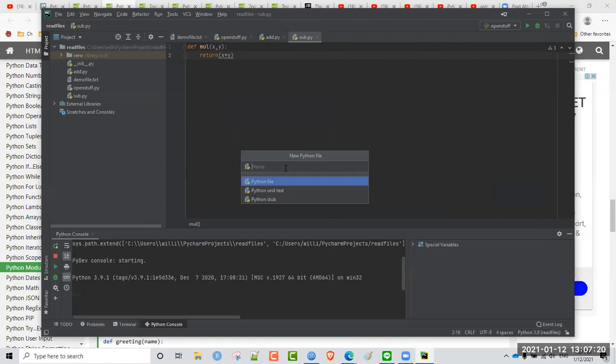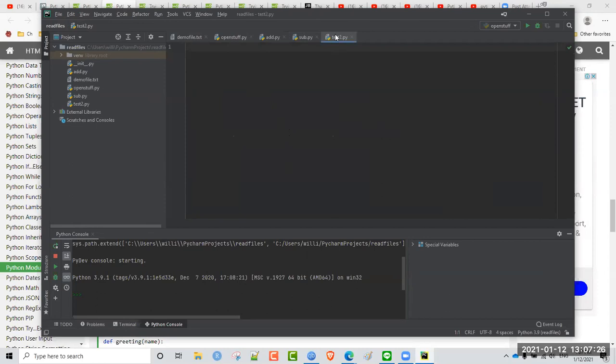So you could call it test2 or whatever you want, and then hit enter. And that would be here, test2. Then you could start typing in here. Now I noticed that you don't seem to have to save this. It seems to save automatically as soon as you type, which is interesting. I don't think most editors do that, but this one seems to.